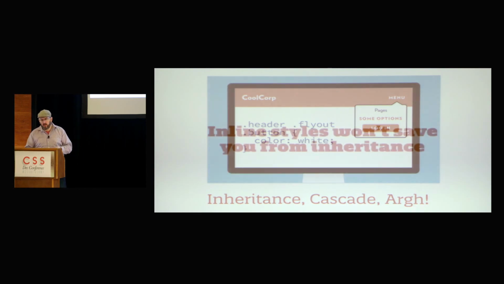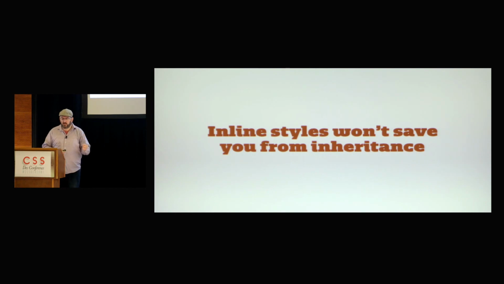And the thing is that inline styles won't save you from inheritance. Right? So this is kind of like my rant against the whole, React solved CSS by inlining styles. You still have the inheritance problem. If I don't actually override that in my particular module, it's still going to be styled with the color of the parent elements. Inheritance works that way.